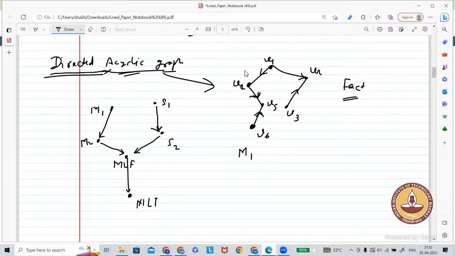Dependency tells you about the in degree, because as you see, S2 is dependent on S1, so the in degree of S2 is 1. In degree is actually just counting those. The in degree for this vertex is 0, for this vertex is 1, for this vertex is 2, and for S1 it is 0.